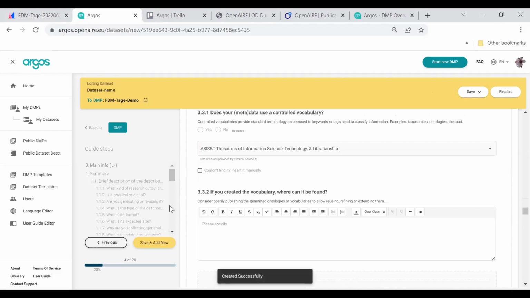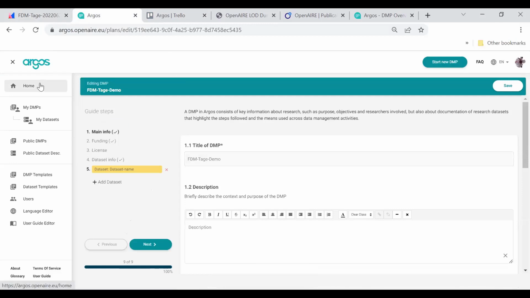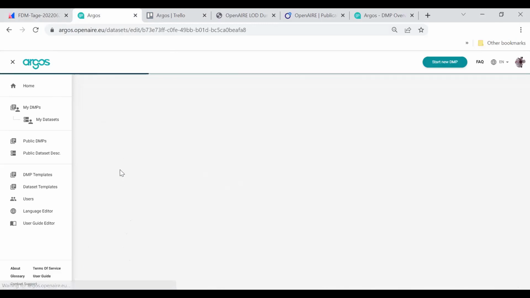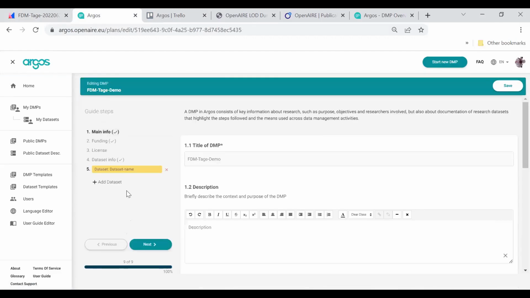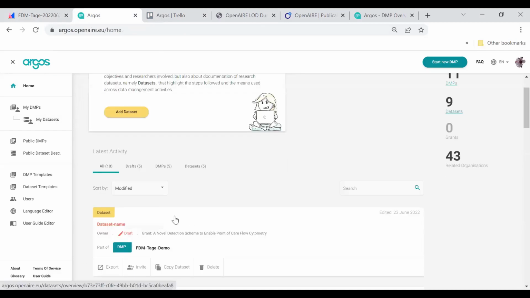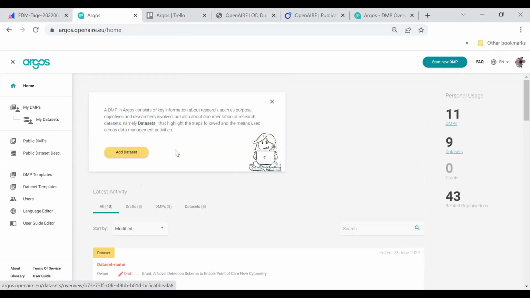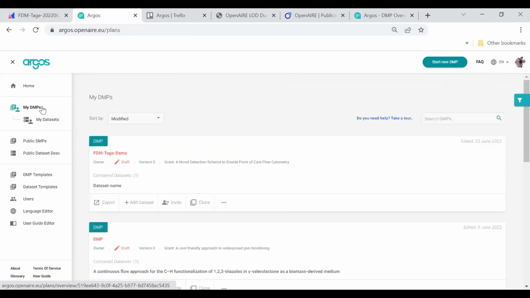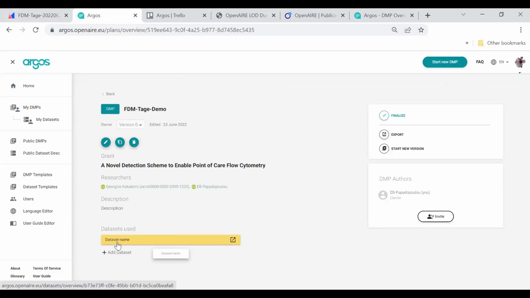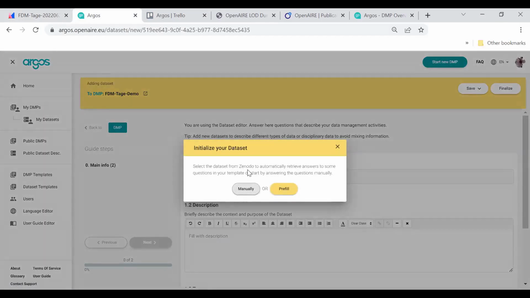If I want to add a new data set, I can do it by clicking save and add new, or I can go back. Overall, I can go back, review what I did, go back to my DMP, add a new data set from this, where the whole DMP information is kept, or go to my page, latest activity. Here is the data set, here is the DMP, my DMP. Again, I can see from my dashboard, this was the DMP, this was the data set, and I can add a data set from here. I can also invite people from here to join me, start a new version if I want, at any time. Let's say that I want to add a data set, and I'm now mindful of the time.